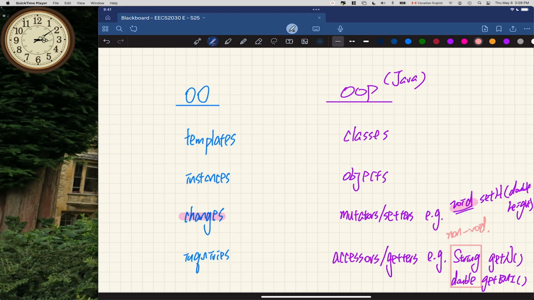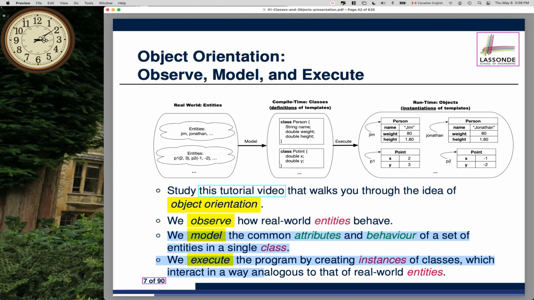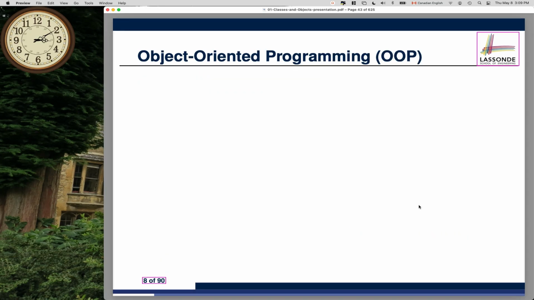All right. Okay, so that's about the observe, model, execute process, and then let's move on a little bit. All right, so that's about this slide. So guys, please make sure you understand at a philosophical level. I think it's very important. That can lead you a very long way, not just this course. Just understand what OO really is about. And this OO process over here, of course, is not applicable just to Java. If you go to any language that supports OO, Python supports OO, C++ supports OO, etc.